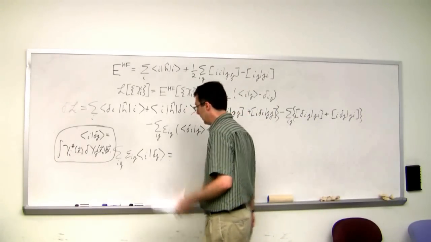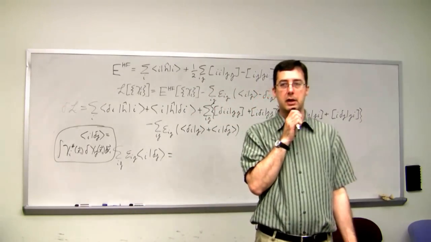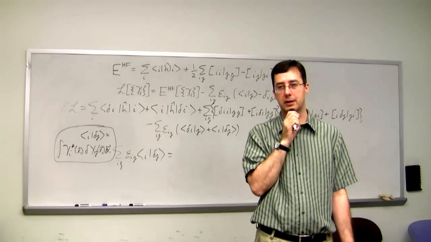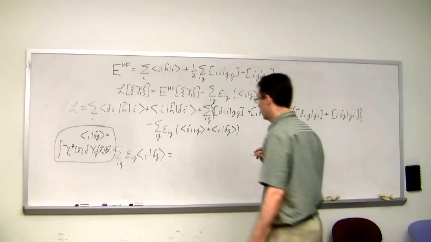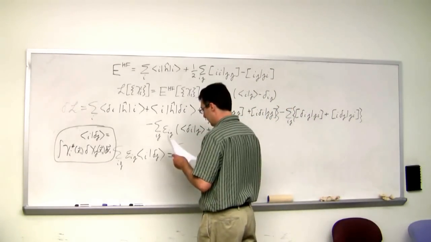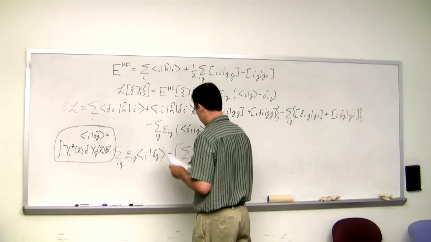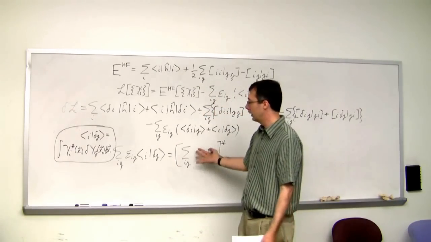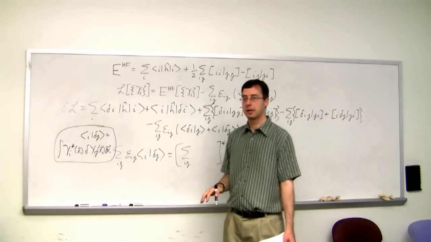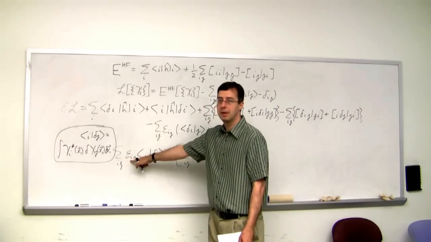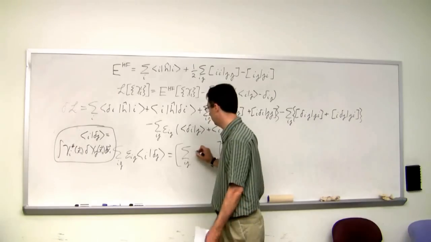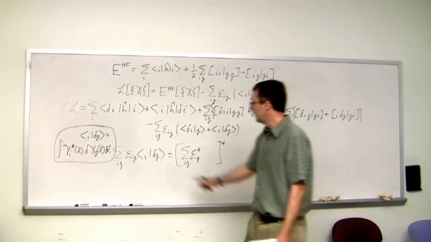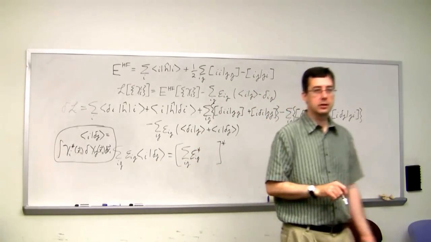I'm going to take the complex conjugate twice. I can do that, right? Because if I take a complex conjugate and then take another one, I'll get back what I started from. So I'm going to do that. Let me just write a big outer complex conjugate, and then an inner one, where I take the complex conjugate of each piece separately. Well, these are some numbers. They might be complex. So I'll just write epsilon ij star. That's how you take the complex conjugate of a number. This thing, how do I take the complex conjugate of that?